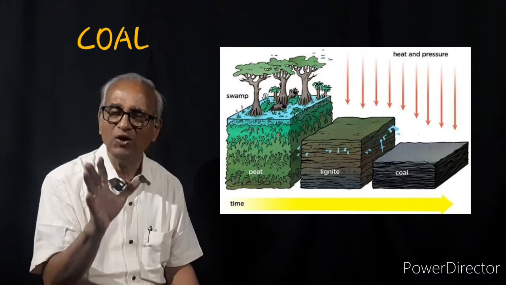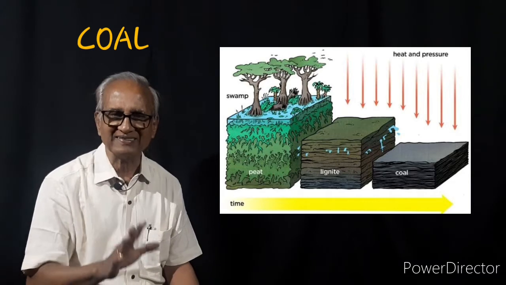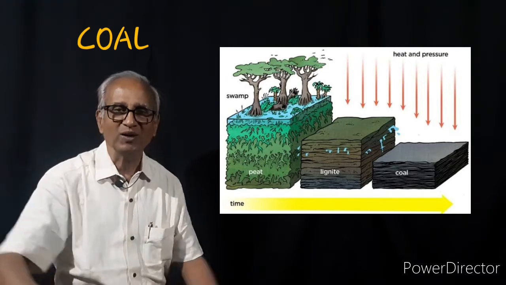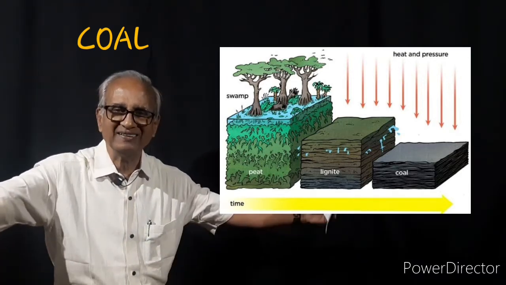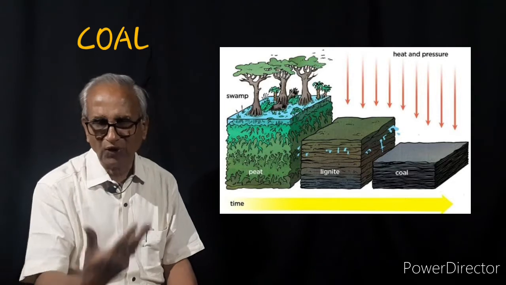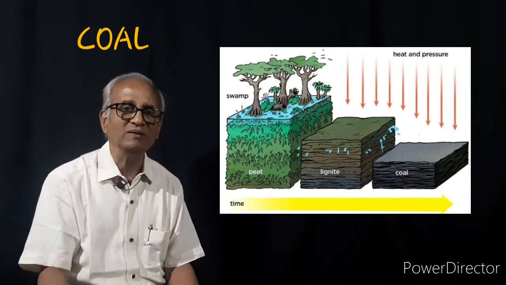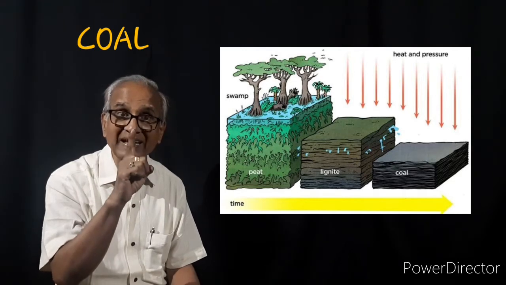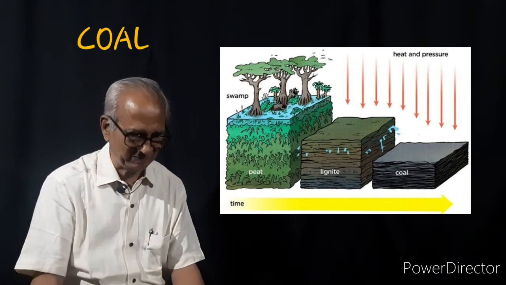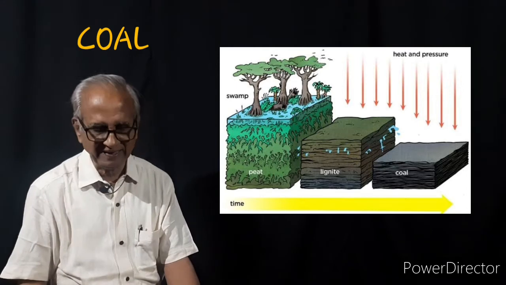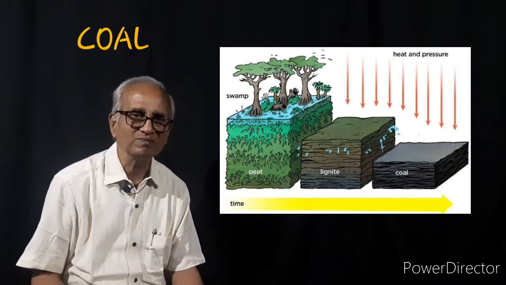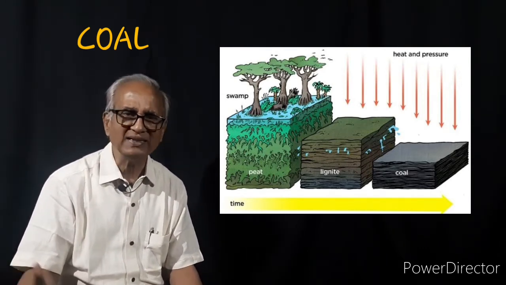Low-lying, I repeat again, low-lying wetland areas had carboniferous forests. Why carboniferous? They produced carbon. Tree trunks used to be very thick and they were the sources of a lot of carbon. These thick forests got underneath the soil about 300 million years ago. So it's a long drawn story. They got buried under the soil due to various natural processes, maybe earthquake or floods or any other reason.